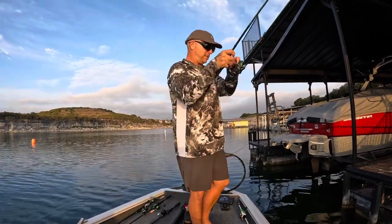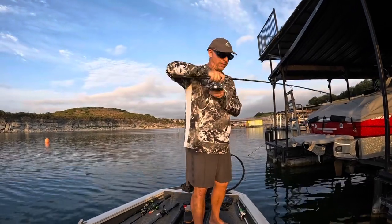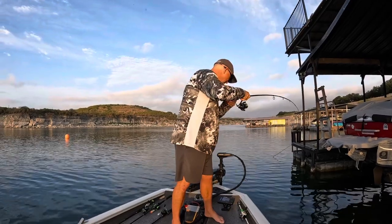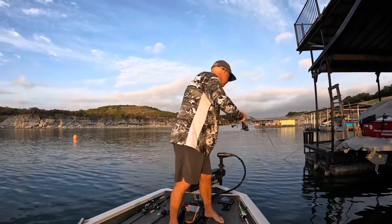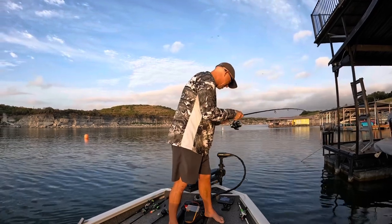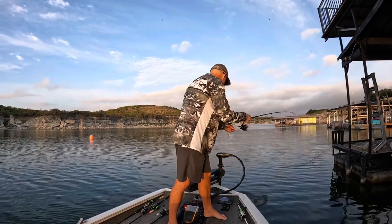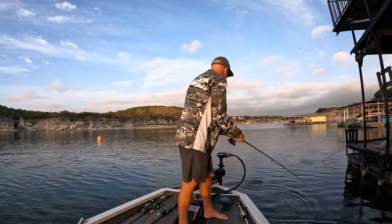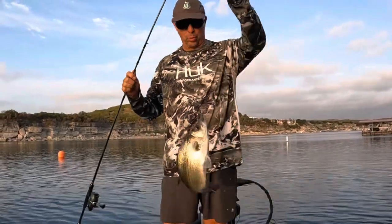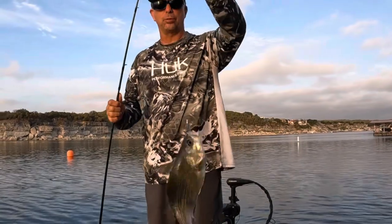There's one underneath the dock. Come on out, buddy. Is it a white bass, maybe? It's a better fish. Oh, don't get down in there. It might be a white bass. I can't even see it. It is a white bass. Awesome. There we go. Very cool catch. A big white bass. Always blind in one eye.